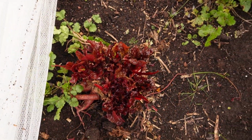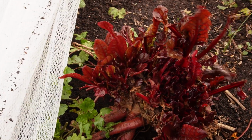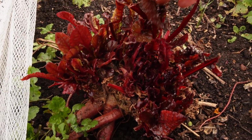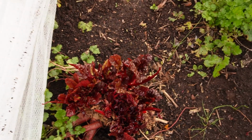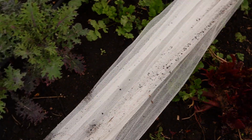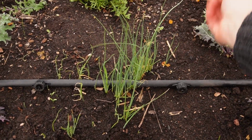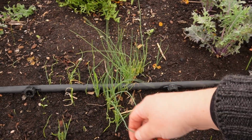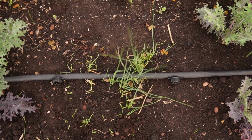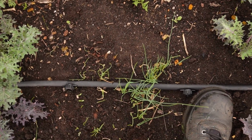But look, here is a plant in the walkway, and it's holding on for dear life and just on a few roots here. This is a rainbow chard. And my daughter, I think, has been pruning it back and feeding some of it to the sheep. So it's quite small now, and I'll probably pull that out soon. I have some onions, I think. So these ones have all come up by themselves. And yeah, I'm not sure what they are. We will see what they are eventually. I'll have to look back on my notes and see what I planted here and what has gone to seed here.